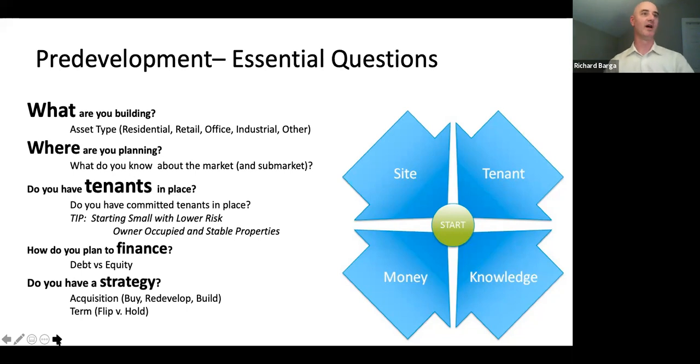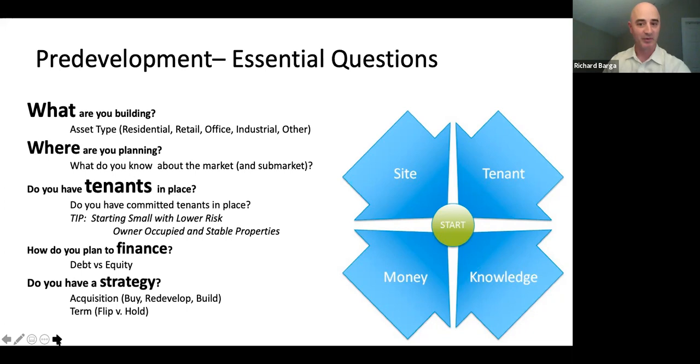And if we talk about the market in Northeast Ohio, for example, in the office industry, Northeast Ohio has office buildings in every city and many different neighborhoods across the area. But specifically, what do you know about an office building in Midtown or in St. Clair Superior? You want to know about the office market as a whole, and then specifically about your neighborhood. So where you are planning is really important.